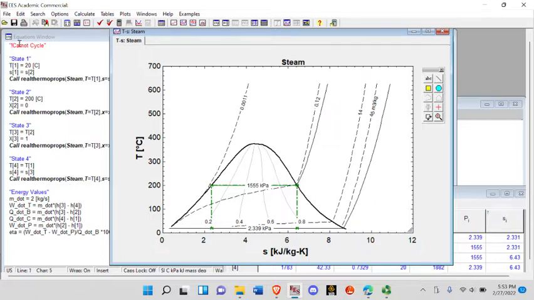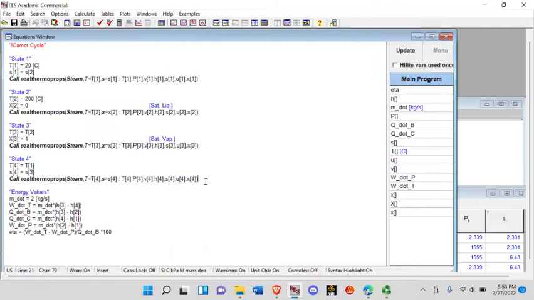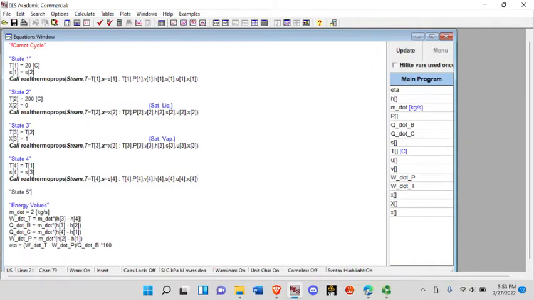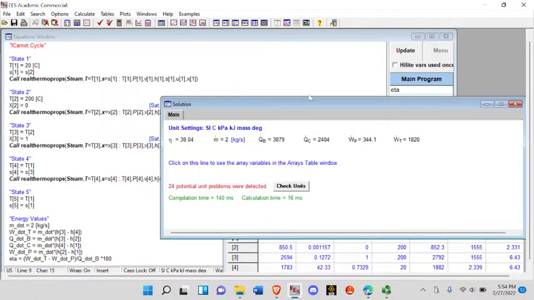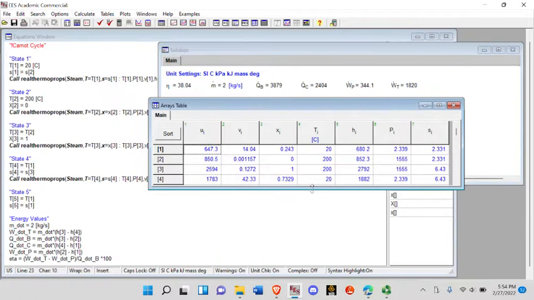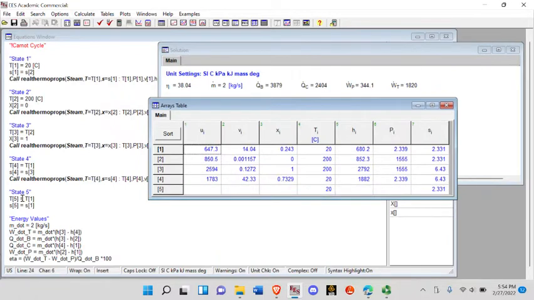So we have to go back into our equations window and create an imaginary state 5. We're just going to have all the arrays in state 5 equals state 1, just so that line connects. We can do all of them, but it's only a TS diagram, so we're just going to do T5 equals T1. S5 equals S1. Got to solve this again. And here you can have a better view of the array table. Also, if I drag all the way down, we only specified a 5th element in the T array and the S array. So you see there's no state 5 in these arrays because we never specified one.